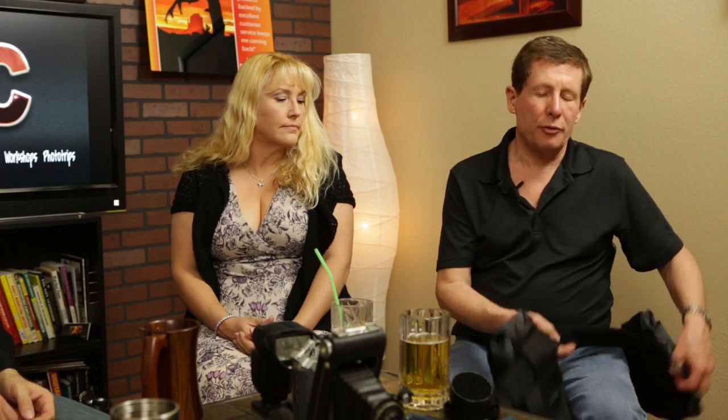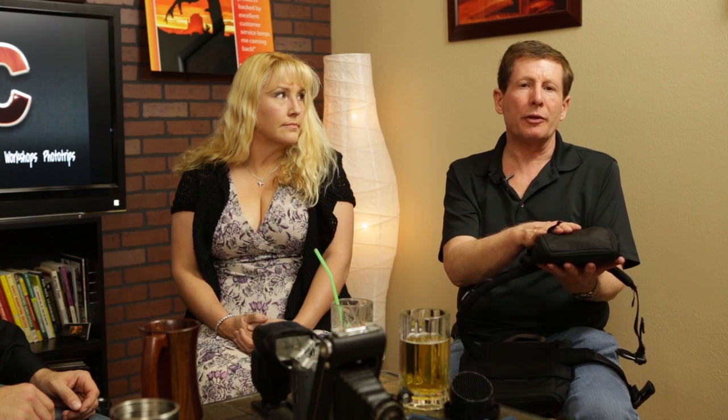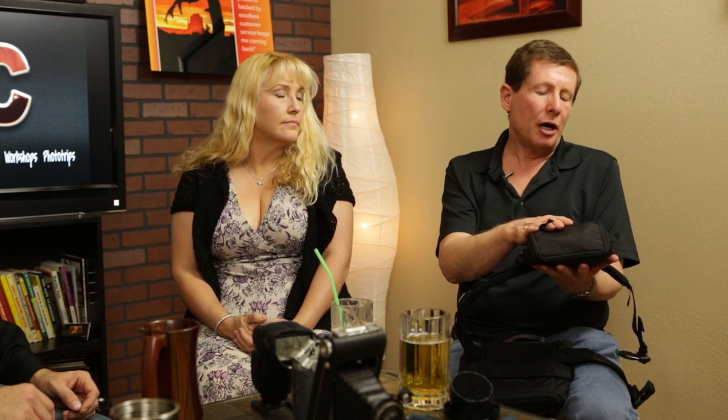Well, these are also padded. These are very padded, and that's great. But we're talking about traveling, so show them what you have. Is that the lighter belt, right? Yeah, this is the same thing. This is a Think Tank belt, and it clips the same way. But these pouches basically compress flat. Totally flat. And what I do when I travel is I have a Shapeshifter bag, which is a bigger pack that I put all of my equipment in for travel.